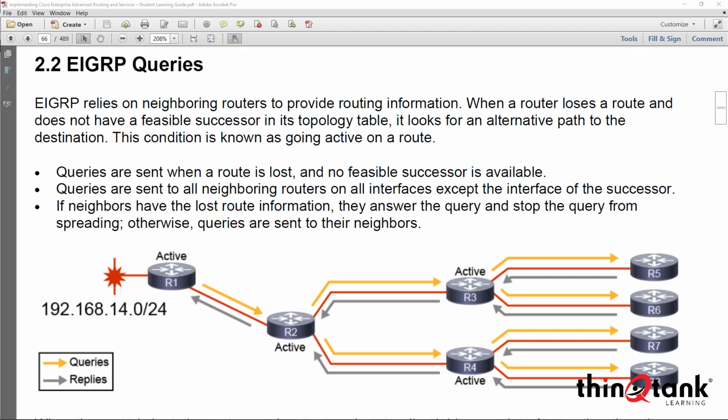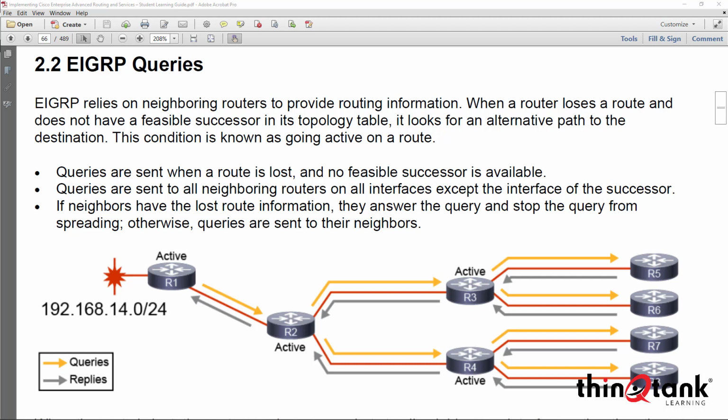So certainly one of the first things that we need to talk about with regard to optimizing EIGRP is what is the effect of a query in an EIGRP domain. We obviously rely on neighbors to receive routing information and reachability information to the prefix destinations that we're trying to reach within our topology. And we already talked about in our previous introduction to EIGRP the concept of a successor and a feasible successor. We talked about the concept of feasibility condition, what the impact of having a feasible successor is when we lose our successor path, and so on. But we're going to review that here.